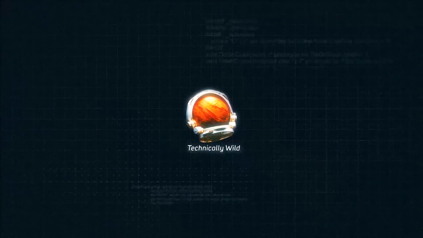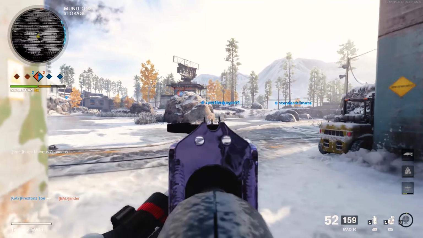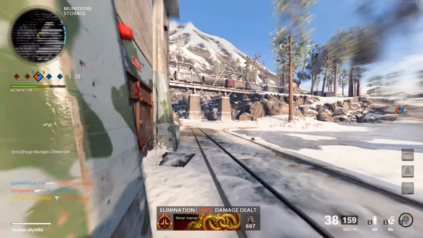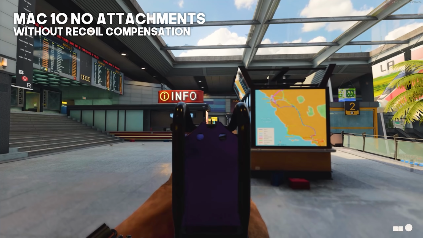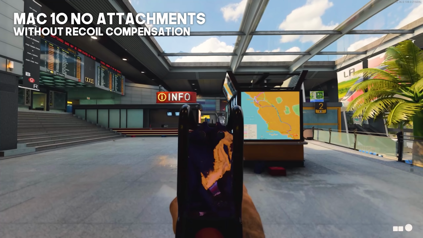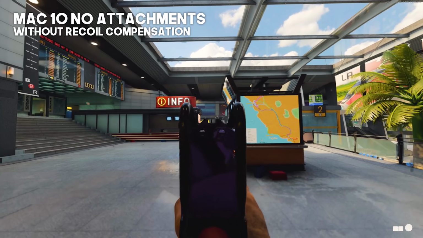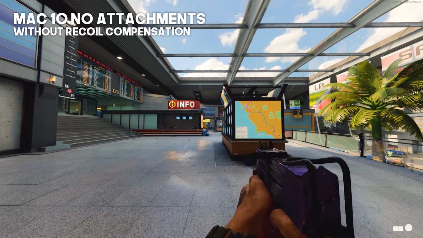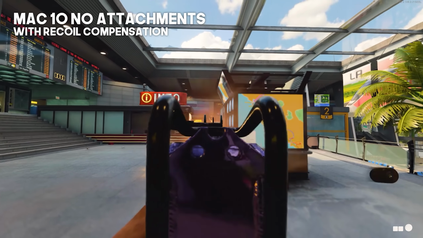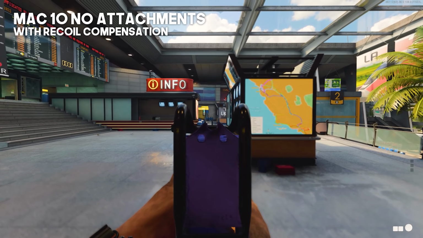The MAC-10 is one of the hardest bullet weapons to get gold with in Cold War, and the reason is the high amount of recoil that the gun wields. Unlike Warzone, the recoil is a lot stronger in Cold War, where in Warzone you can see people just laser beam with it. It doesn't have that effect in Cold War, so you have to compensate for your recoil quite heavily, whether that's with attachments or just your recoil control with your controller or mouse.